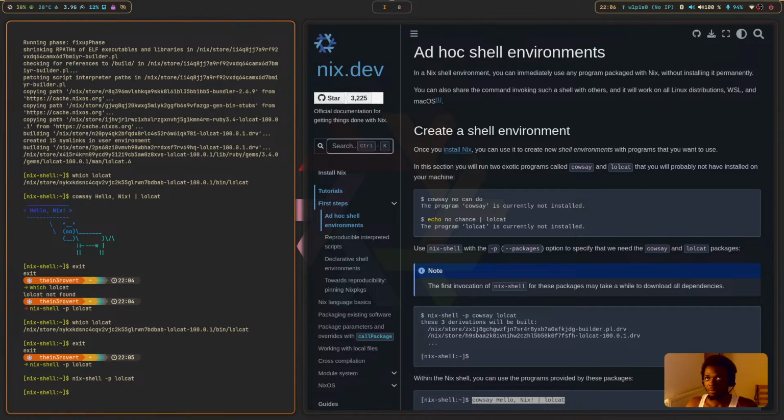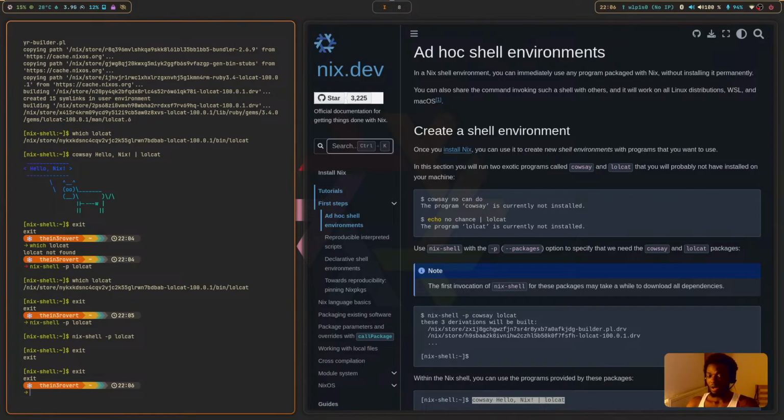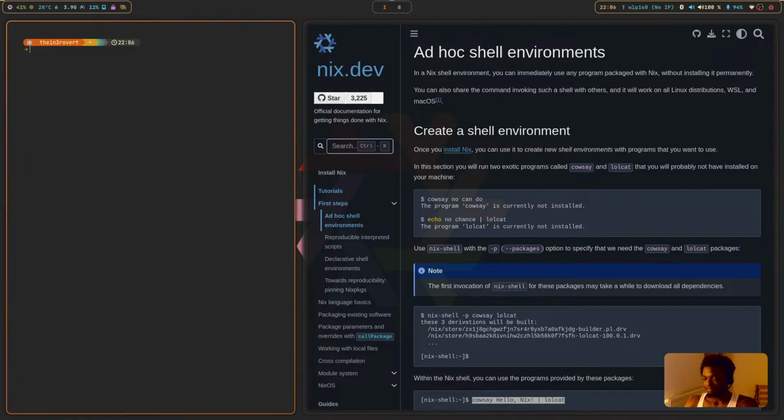It could be locate and then another package, and I would be inside another package inside of the locate shell. So you could go as much as you want. I could exit this locate shell, and then I'm still inside the previous locate shell, which I could also exit, and I'm out.